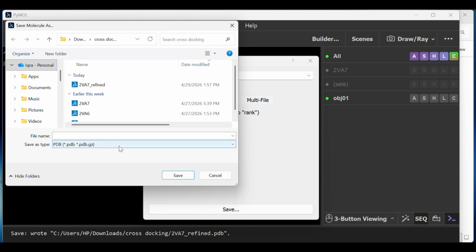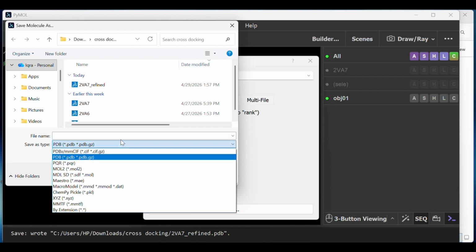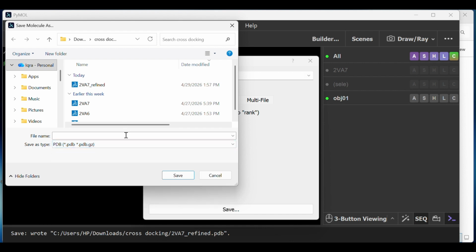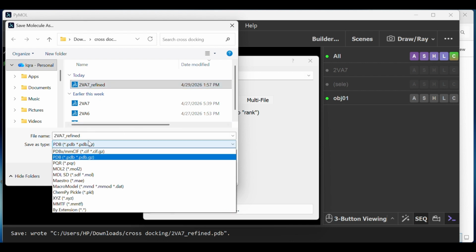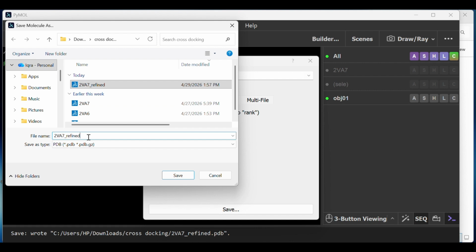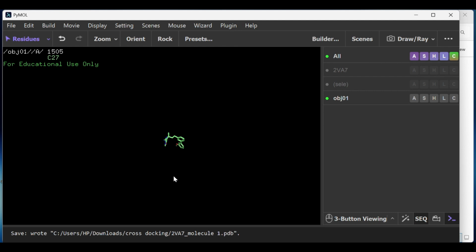It's totally up to you in which format you are going to save your small molecule. I will name it 2VA7 molecule 1 or ligand 1. You can also name it ligand 1, molecule 1, whichever name you want to give it, and simply save this file.